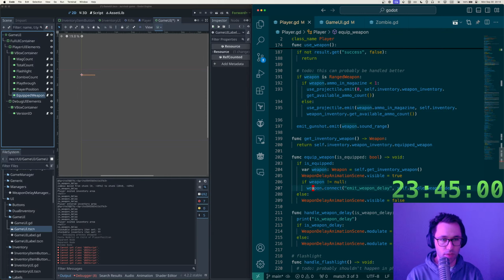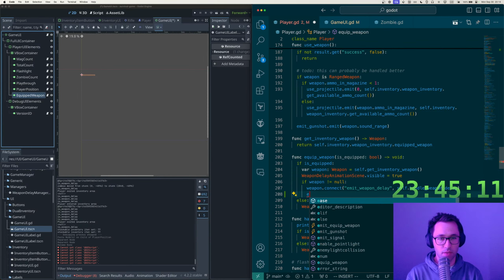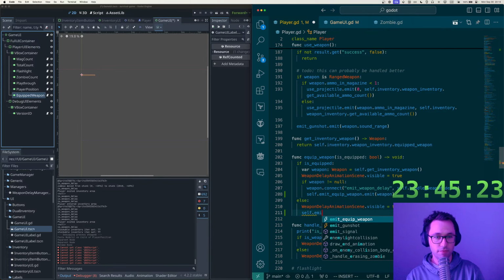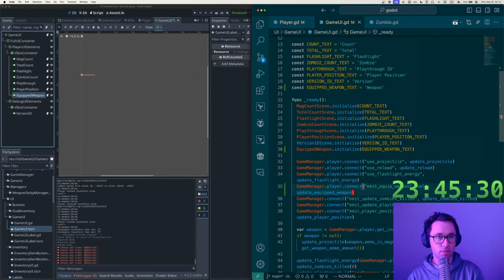Okay, so when a weapon is equipped, if the weapon is not null, we say self dot emit equip weapon with the weapon. Otherwise, we say self dot emit equip weapon dot emit with null. So that should work.